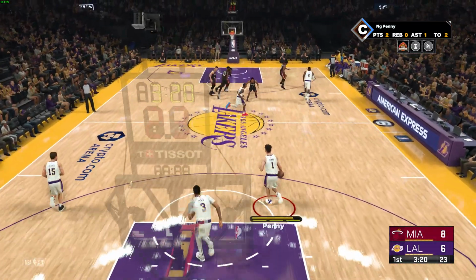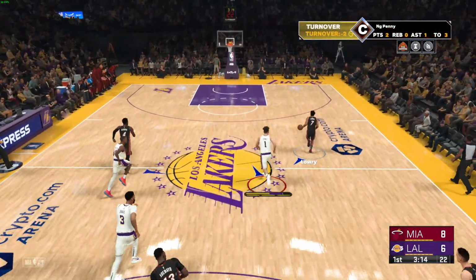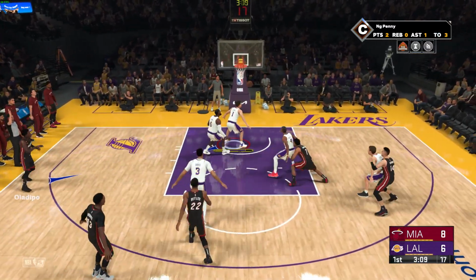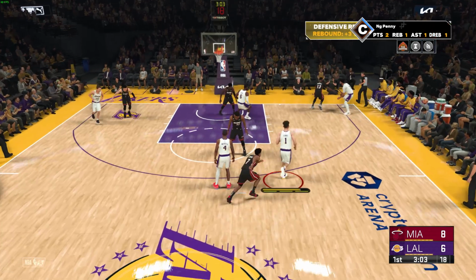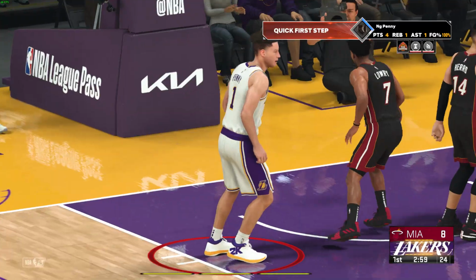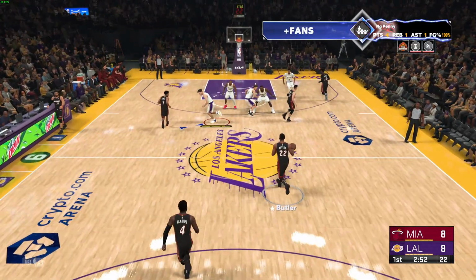They've hit 4 of their first 5 shots. Great execution and attention to detail. Adebayo with a steal. He's got a clear path. For 3, Oladipo. Rebounded by the Lakers. Walker finds Davis. Here's Miracle Man. And it's in there. I respect how hard Davis works to involve his team. Doesn't want this game to be a one-man show.